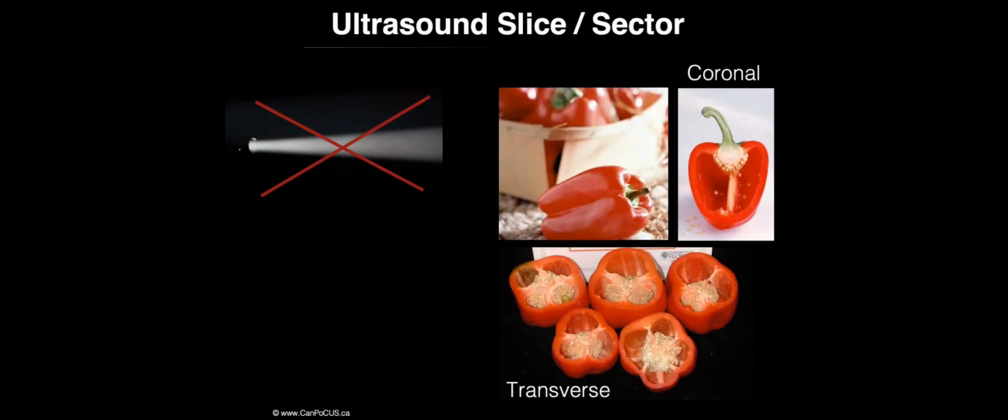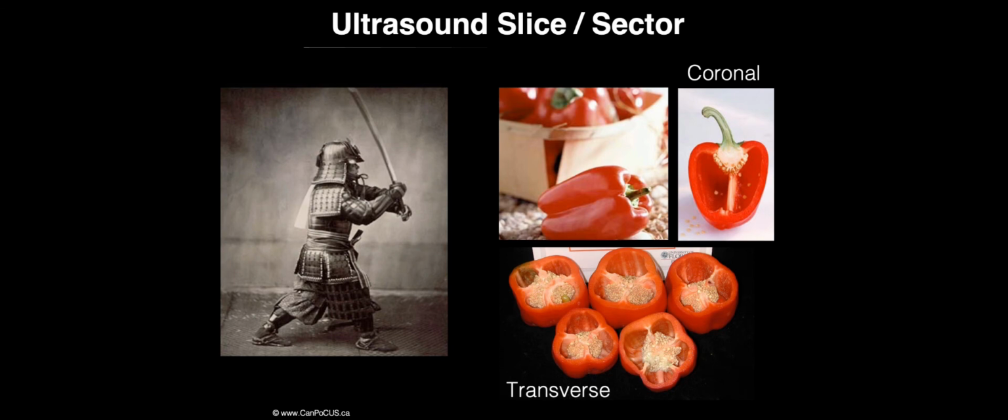There is often some confusion amongst novice users that holding the transducer is like holding a torch, and that what is seen on the screen is the illuminated surface of the structures that we are pointing it at. In fact, the ultrasound transducer is generating a slice, just like a sword, or even a cake slice. This slice can be aligned with the anatomical planes, including longitudinal, coronal, and transverse.